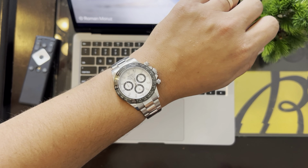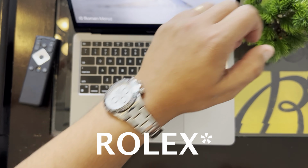But I'm very glad that Rolex didn't just give up on it. And I assume they are extremely happy as well that they didn't give up on the model, but they've tried to work things around it. They tried to market it better and overall develop it better. I mean, one of the things is obviously that Paul Newman got his hands on one, and that is one of the things that drove the watch up. But also with time, they've just perfected the watch.